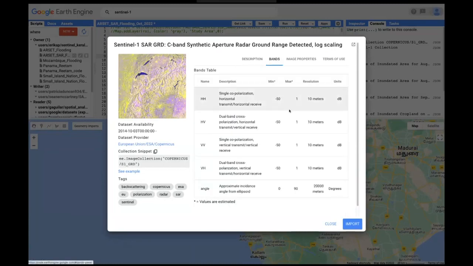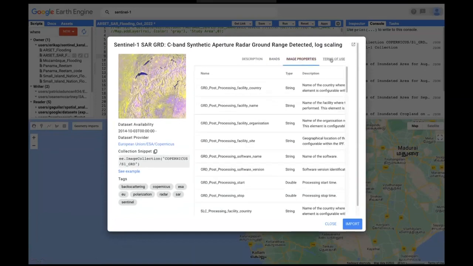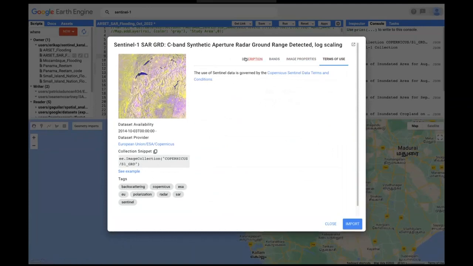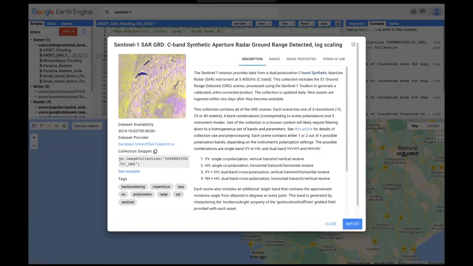So it's a description, the bands, the image properties, terms of use, etc. But here is the code to call that specific database. Okay, so that is what we're calling.